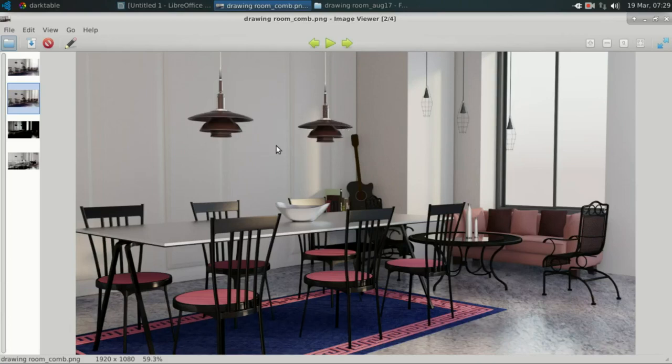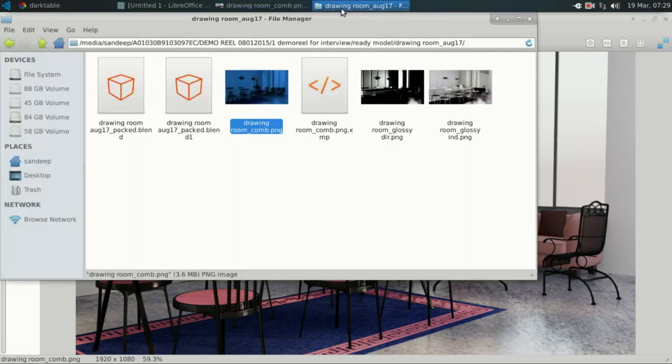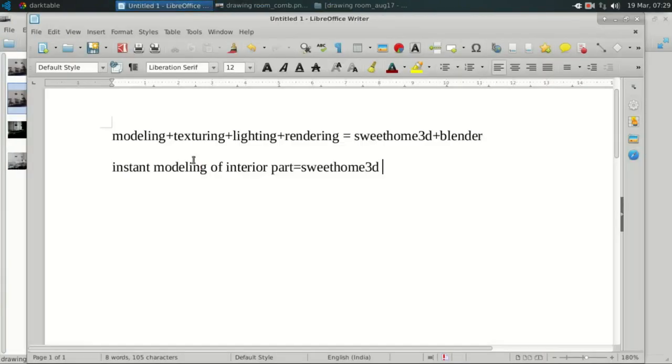We make it by using Sweet Home 3D and Blender. My pipeline was first modeling, then texturing, then lighting, and then rendering.